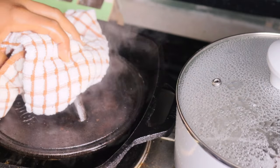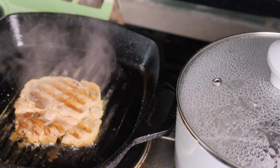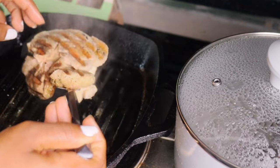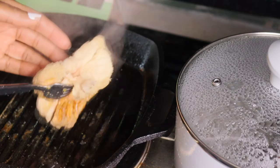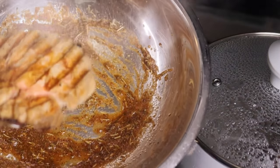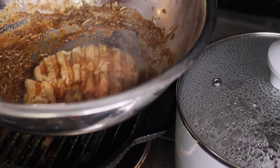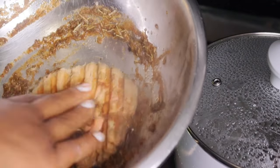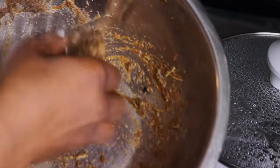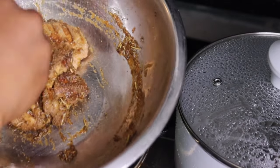It's been about 2 minutes since you guys last saw me. Let's check in on our lion's mane. Oh yes, okay. So this is about the thickness that I would like for my lion's mane to remain. So I'm gonna go ahead and put it in our seasoning. Still gonna press some more, but I want it to remain this thick. Just gonna put it in our marinade. And I'm gonna let this sit for about 15 to 20 minutes before I put it back on the stove.